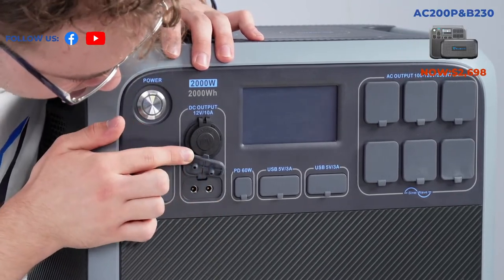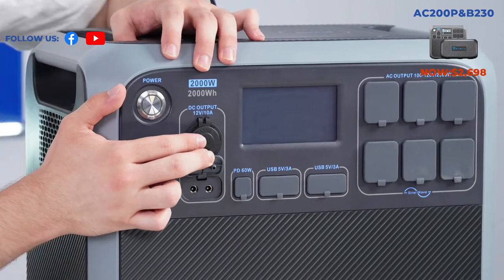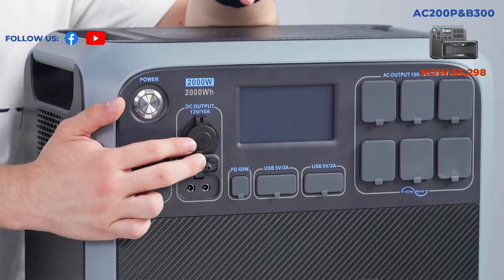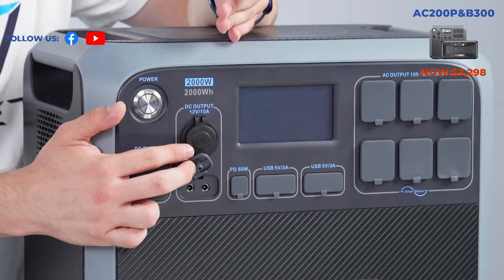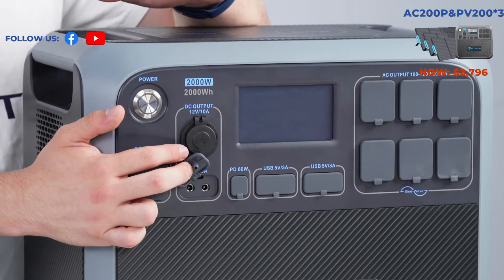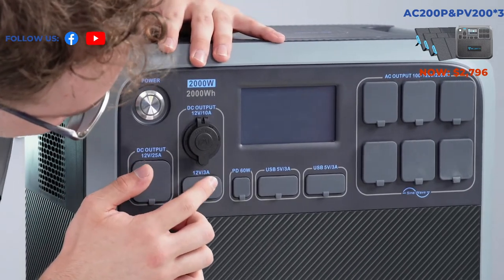These ones are not very commonly used. These ones are for some Wi-Fi routers, for some TV routers, for some radio and other devices like this. Not very commonly used. However, we have two of them right here, 12 volts and 3 amps.